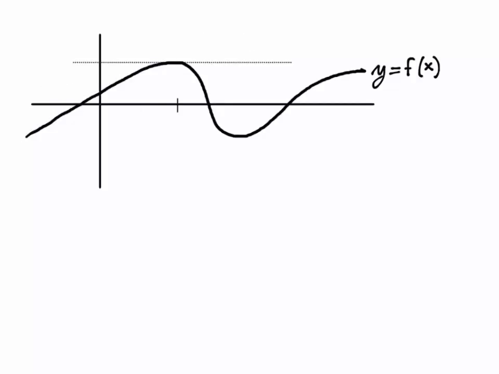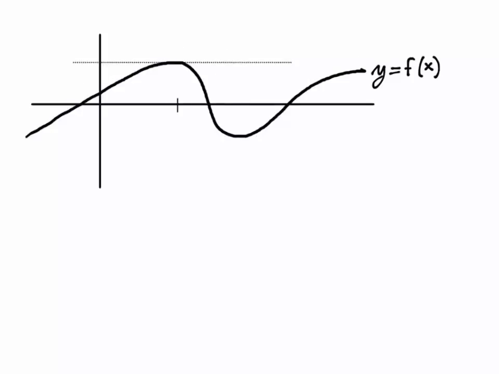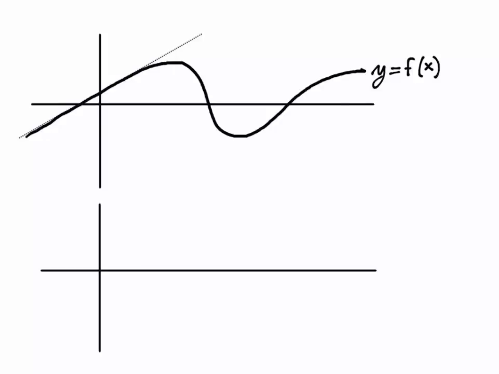We could differentiate here, or here, or here — at any point along the curve y equals f of x. At any different point we pick, we'll get a different tangent line and a different slope. So if we want to find the derivative function, our job is to differentiate everywhere at once. Let's keep track of the values we get when we differentiate at individual points. I'll draw another set of axes. To record the fact that the slope of the tangent line at x equals 0 is 1, I will plot a point at x equals 0 whose y coordinate is 1.